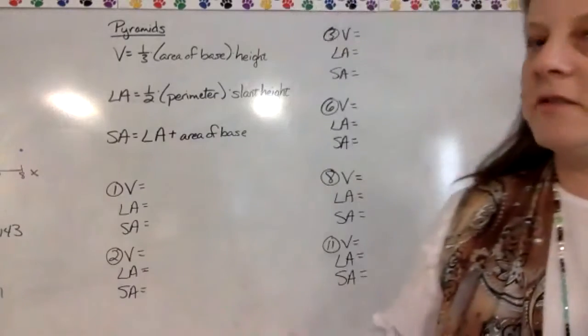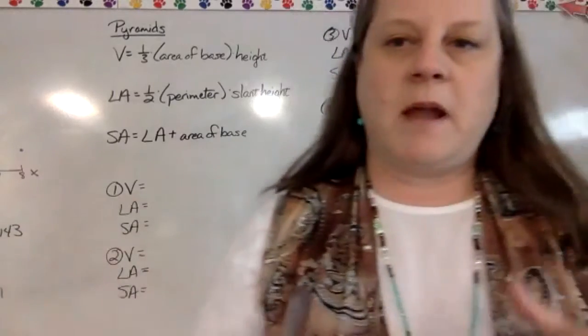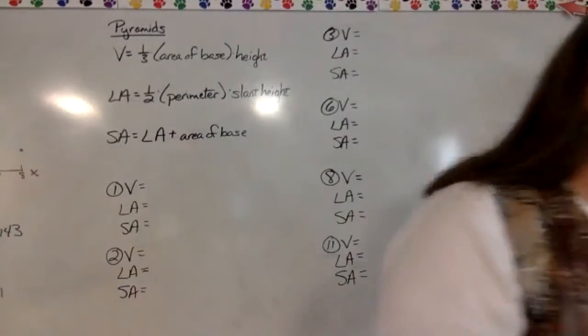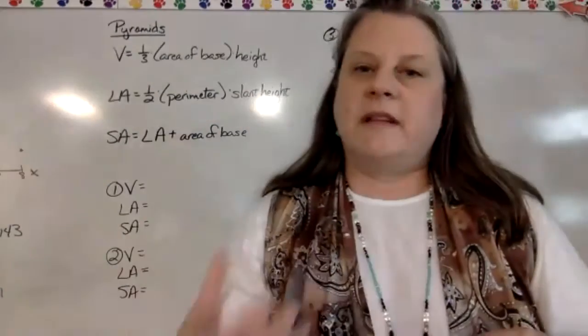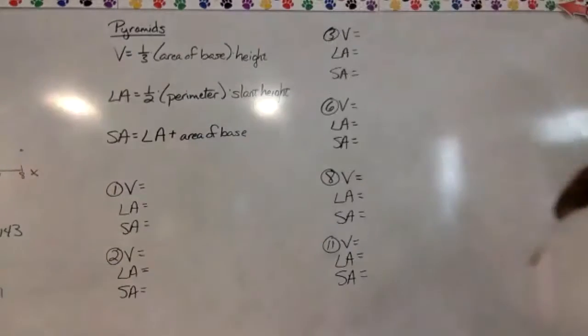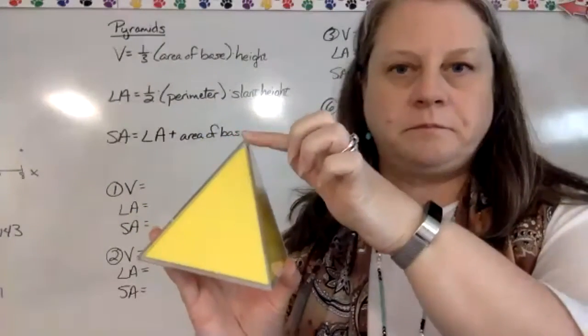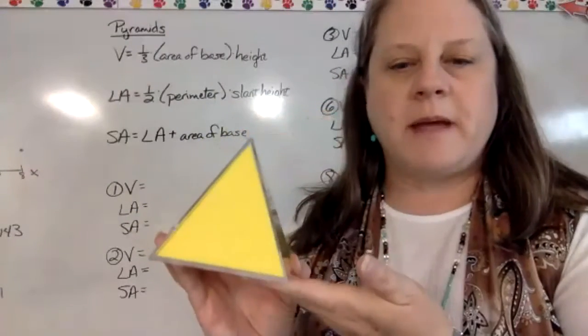We had done like 6 or 7 of them together in class, and the remaining ones you were supposed to work on finishing on your own. Okay, now today what we're talking about are pyramids. Pyramids are similar in that they go up to a single vertex. Okay, so they only have the one base.